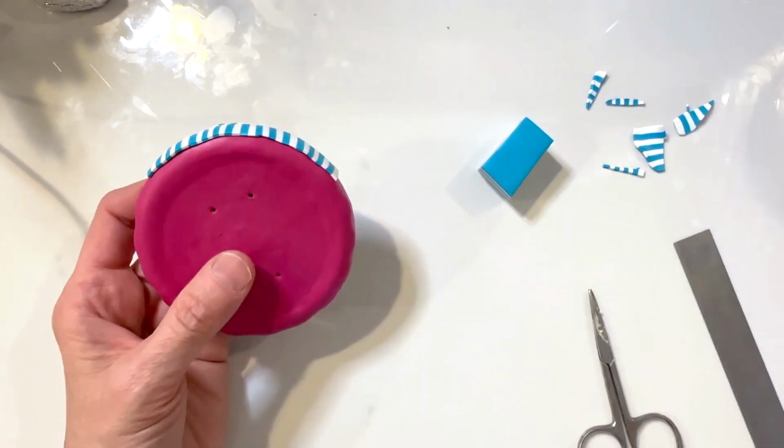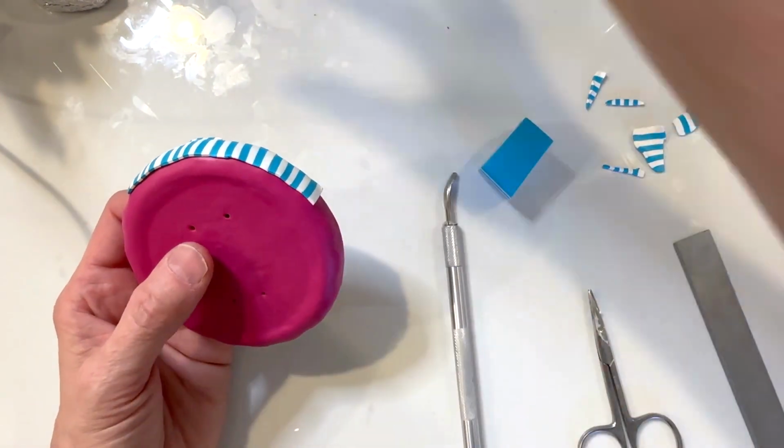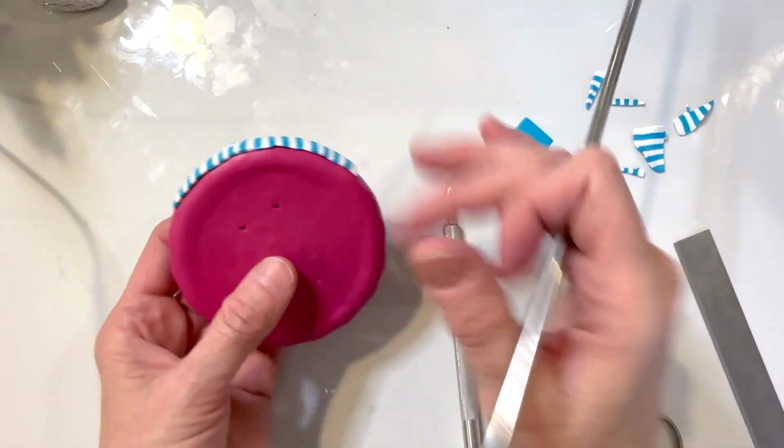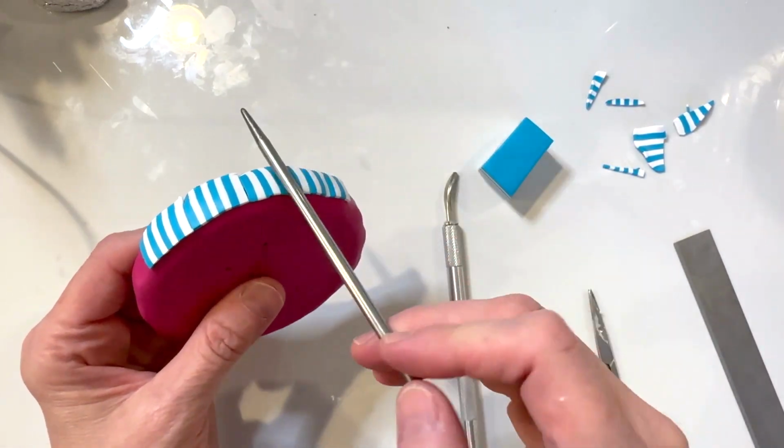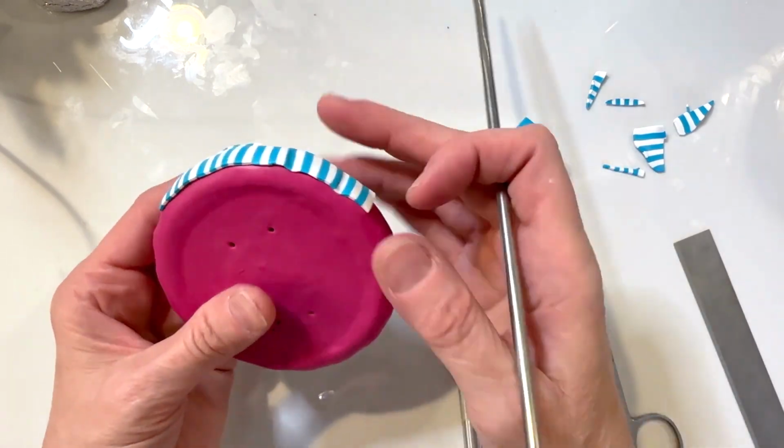making a nice little three-dimensional feature on that lid. Once I have that done, then I decide to take my tissue blade and just cut it flush right on the bottom part, making it look nice and neat.